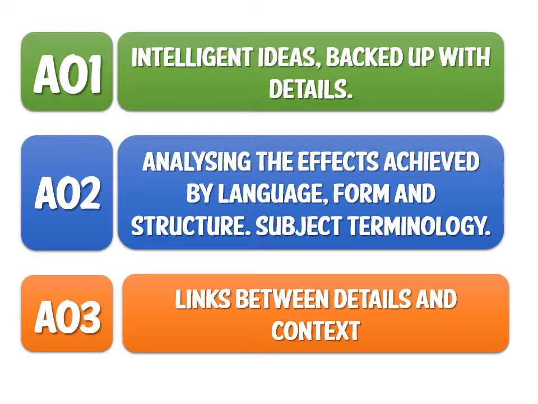The third main area is looking at links between details and context. So your ability to show that this might have been viewed differently in the early 17th century, or even talking about now, the context now in the 21st century, that's also a context. So you might look at the way in which, for example, women were looked at differently 400 years ago from the way they are now. So they're the 3 main areas. You're also given 4 marks for how well you write it, so how technically accurate your essay is.